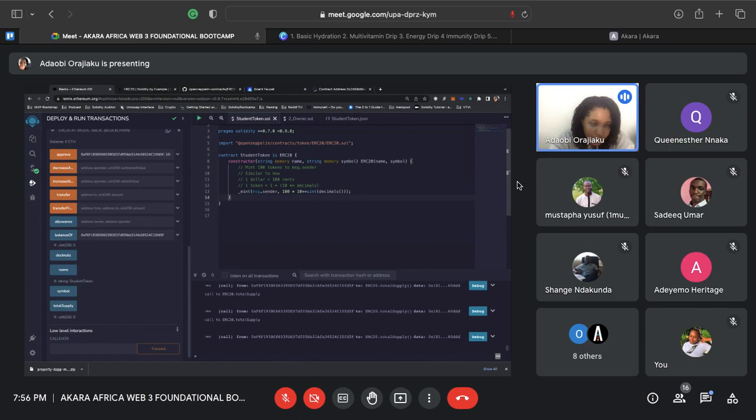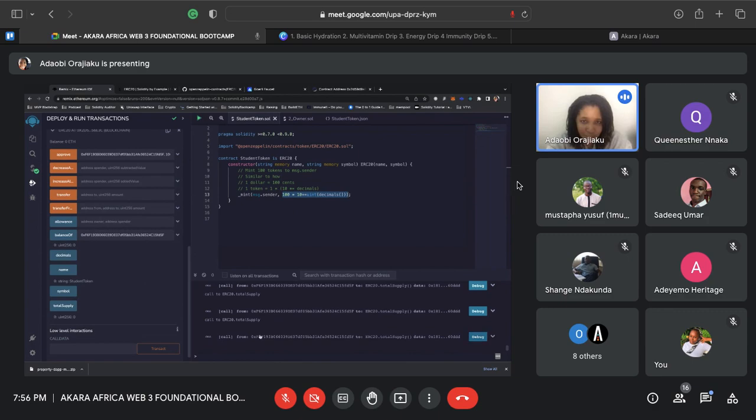So this basically shows that we did not mint any amount, which is very interesting and weird. Because generally we called a mint function, right? We called this mint function to mint this amount.